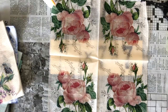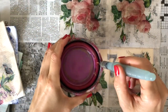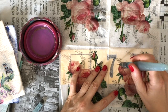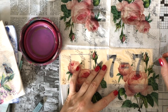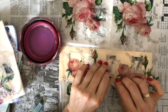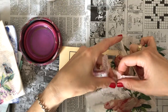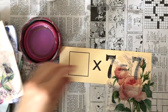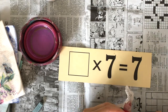You can of course also just use the glue stick, or you can also use a matte medium if you have that, a gel medium. So what I'm doing for this one is I didn't want to cover up the whole flashcard. So I am now taking my wet water brush. It could be any brush that you have as long as it's wet, and you just go over the part that you want to tear, and it very easily tears pretty precisely where you went over it with your brush. And I love this method. I learned it from you lovely viewers. So thanks again for that. Anyone that hasn't tried it should give it a try. It makes your life so much easier.